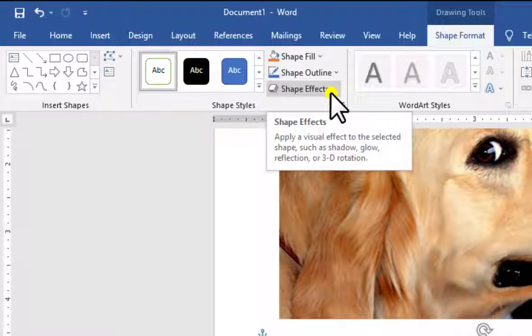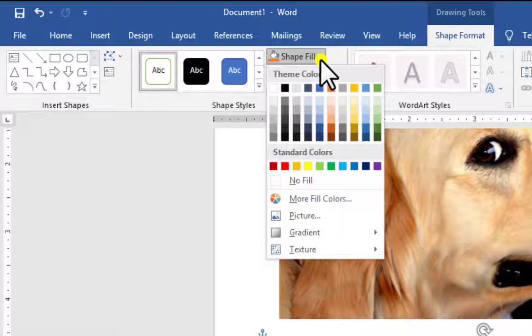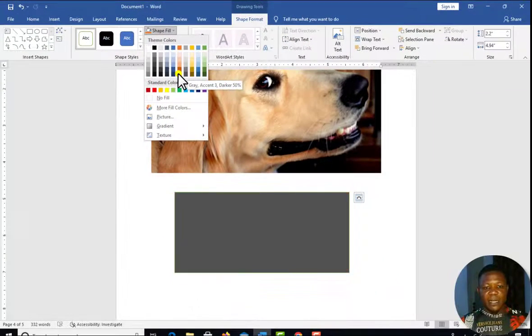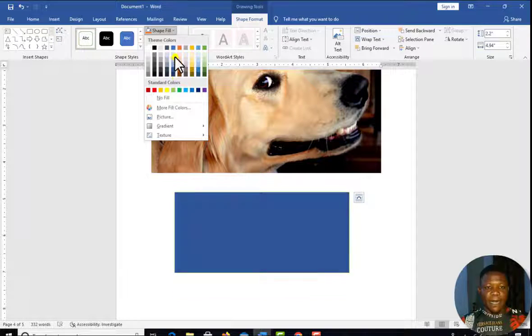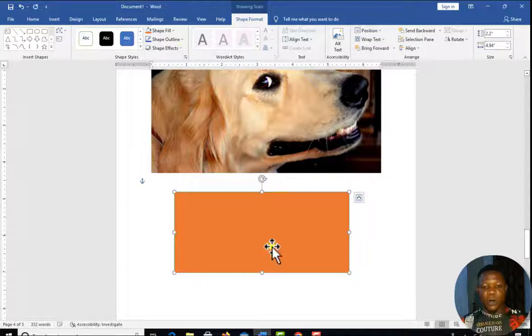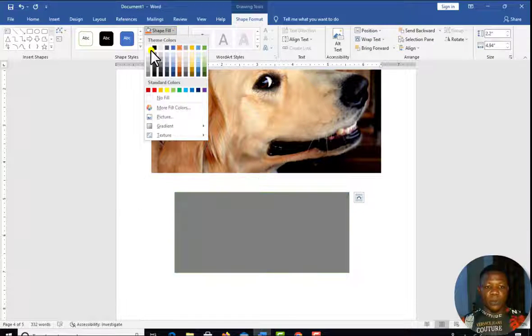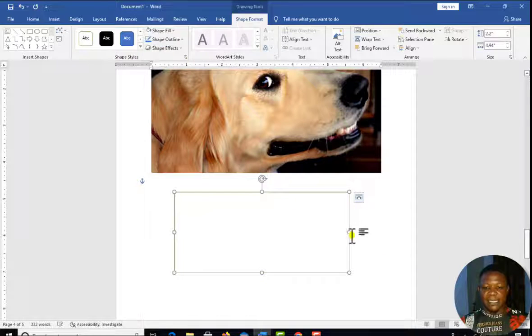So this shape fill is the inside color. You can see any color I click will reflect inside. If I click, for instance, red or orange, it will fill the inside, but I don't want it to be orange. I just want it to be white. Let me leave it at white so that we can see this outline color.